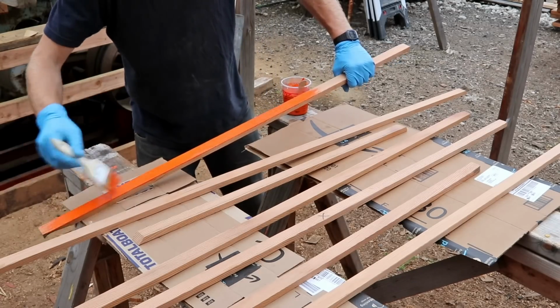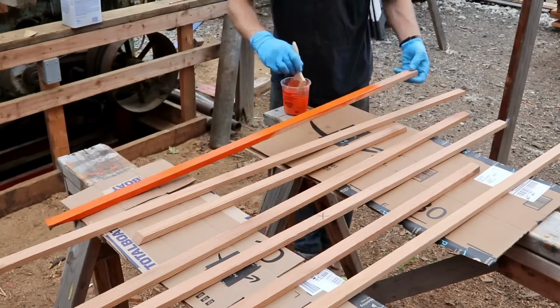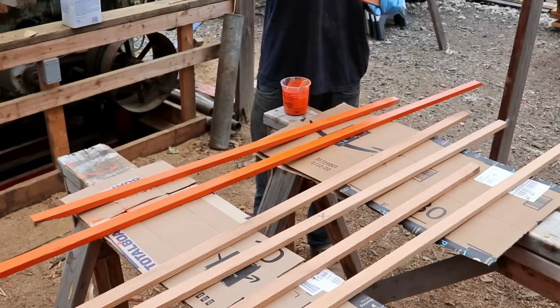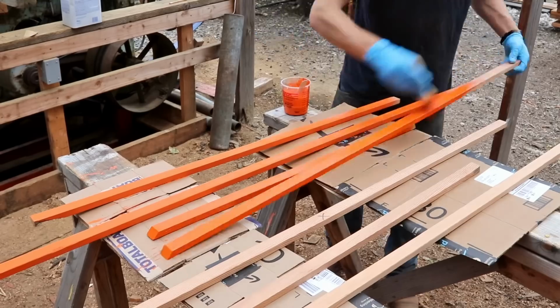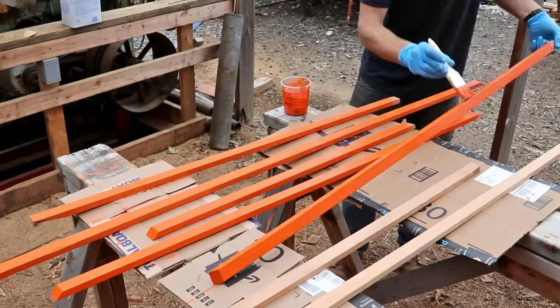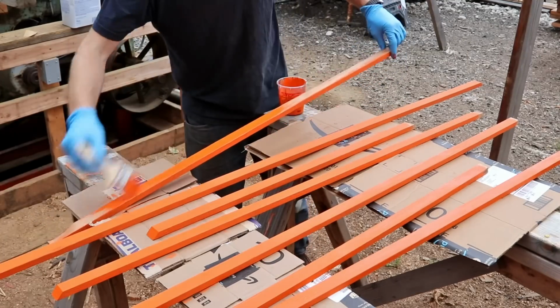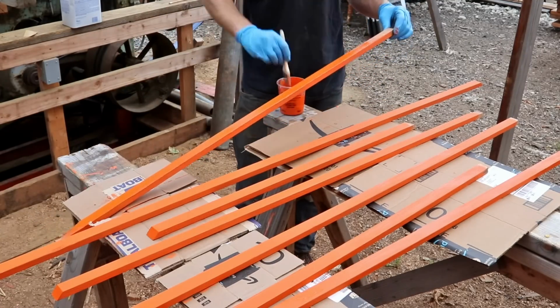This is really important because they're a softwood and not as rot resistant as the teak, but this primer is really powerful stuff and it will stop any rot from starting to grow on the surface of that timber, which is unlikely anyway as rot needs fresh water and air to grow, and hopefully there should be neither of those things near the splines.